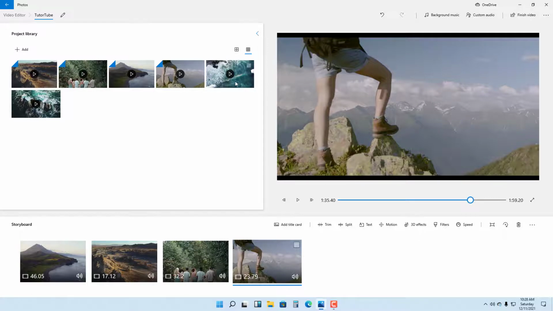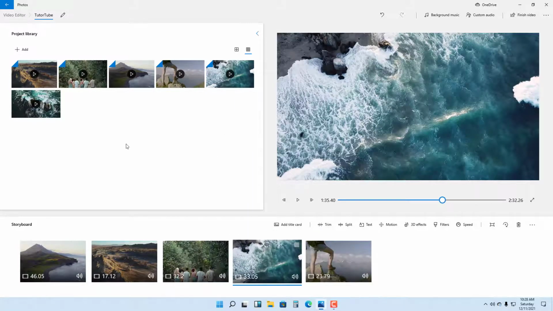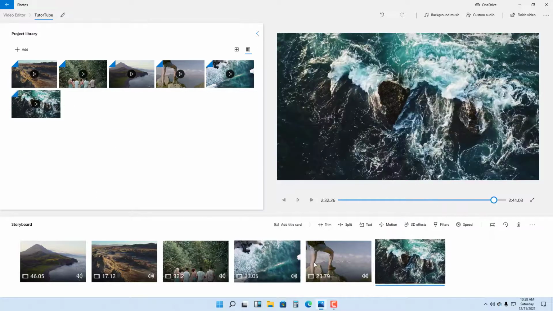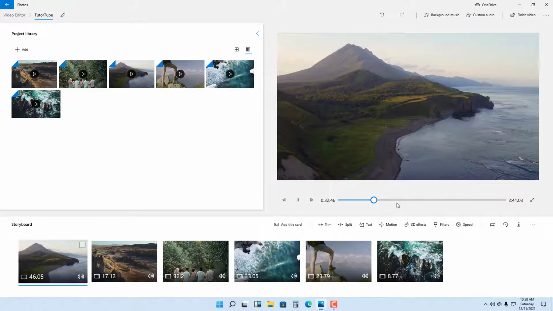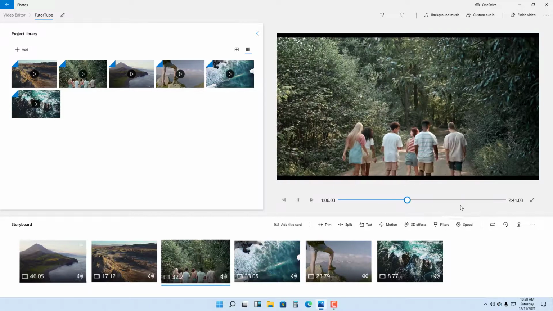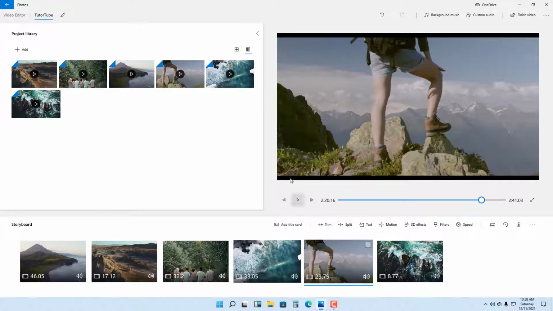I'm just going to click and drag the videos right here, and now there is an edited video. As you play it, this is the total length, and as you scrub through the timeline, you'll be able to see the other video clips. All will be joined according to the order in which you placed them. You can see that there are various options over here to edit the video, which we are going to cover in later lessons.